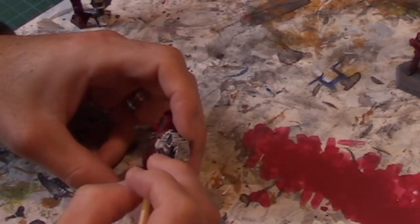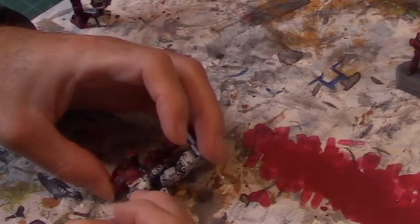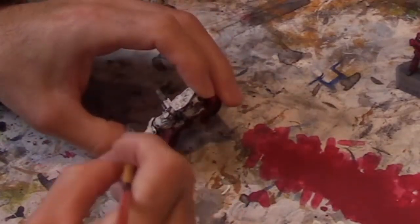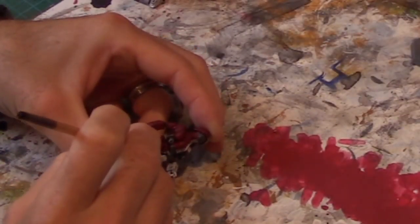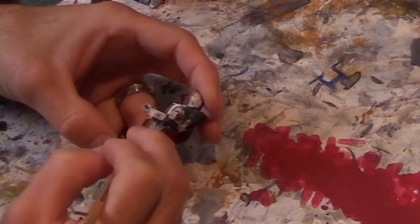We're going to do the same thing with the red in just a minute. We're going to actually use a different shade of red, so when we get there, I will call that out. But again, you can get the gist of what's happening here, just making sure that all of these mechs have that really strong, crisp, white look.